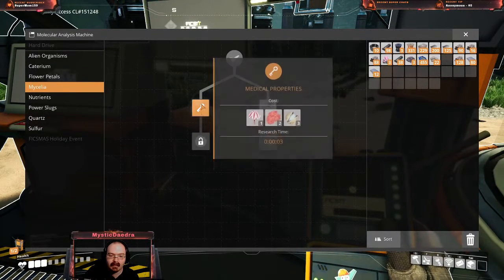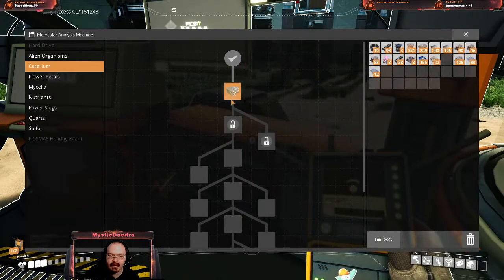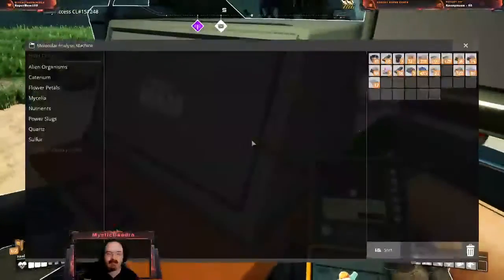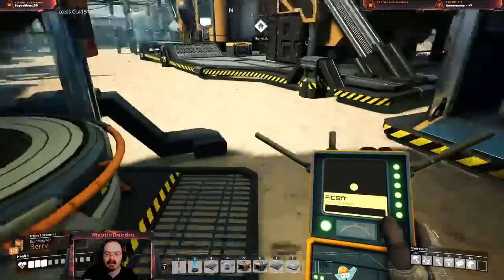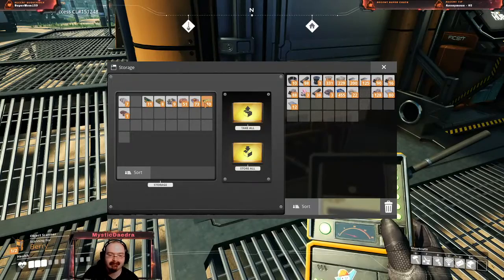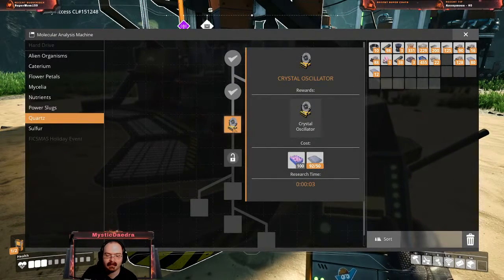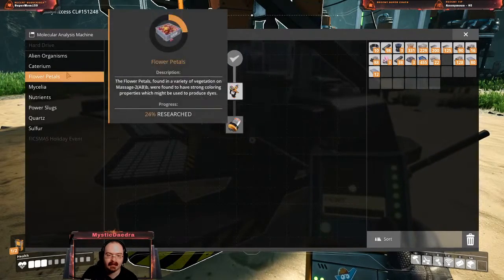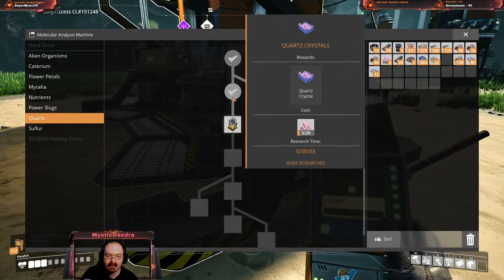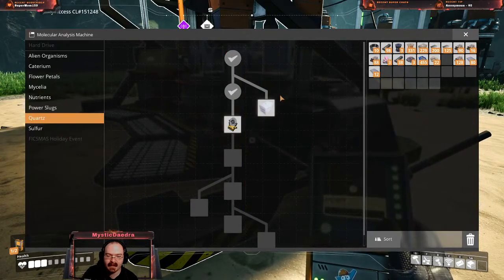Okay. Fabric. Caterium. How many? Can't afford. I just need 50 Caterium ore. I might have 50 Caterium ore. Let me check to see what I got over here really quick. No, I don't have 50. Rip. Sulfur. Nope. Quartz. It doesn't even tell you what it is you could research. See, I should be able to scan quartz on this then.